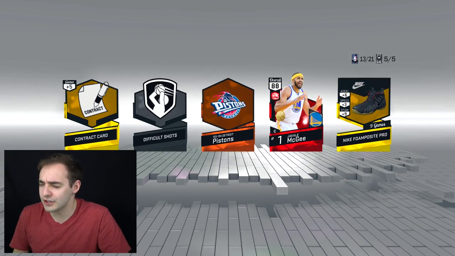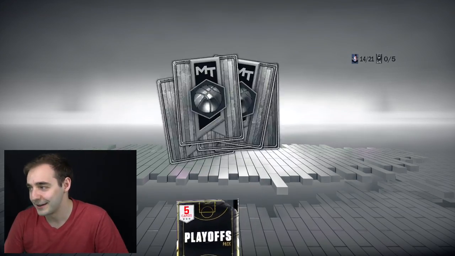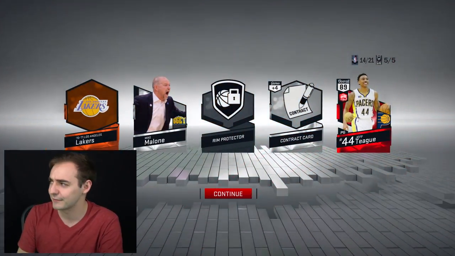I pulled him yesterday. Turner. Oh, my goodness. Miles Turner. I have the worst memory. I literally pulled him yesterday. But we got him, and then today we got Steven Adams and Enes Kanter Amethyst cards. I'll probably show you guys those in a second because I forgot to at the beginning.